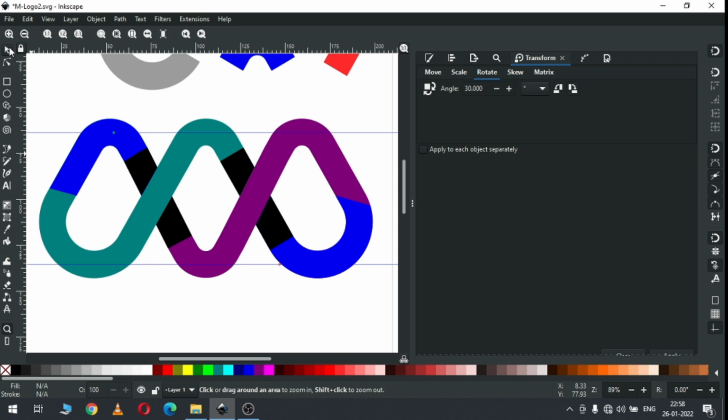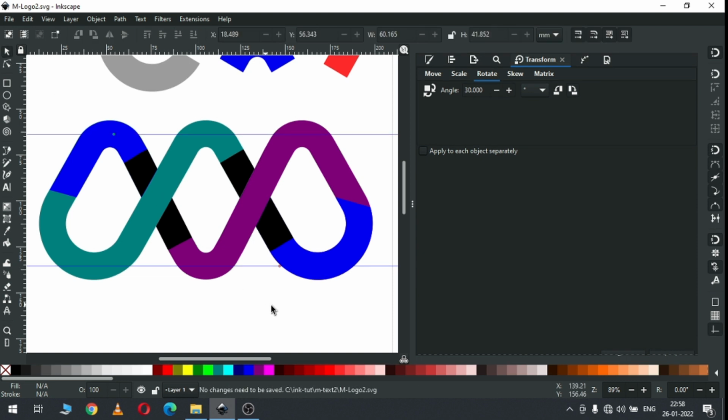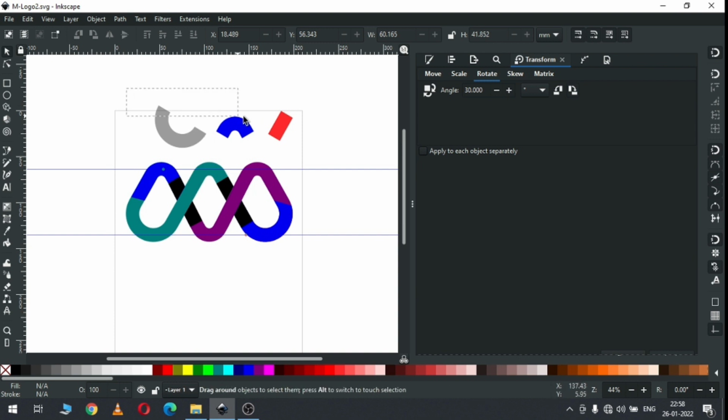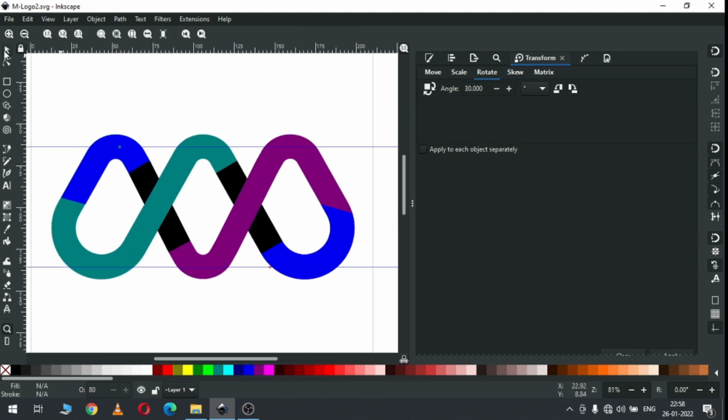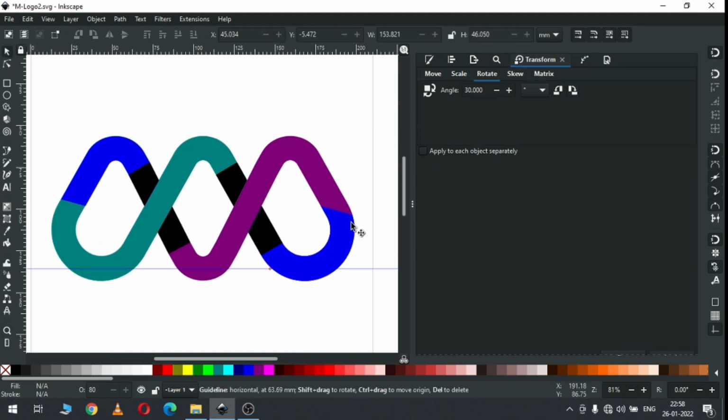Now we have created our all shape. Now delete this. Now we have to fill color according to our need or according to our choice.